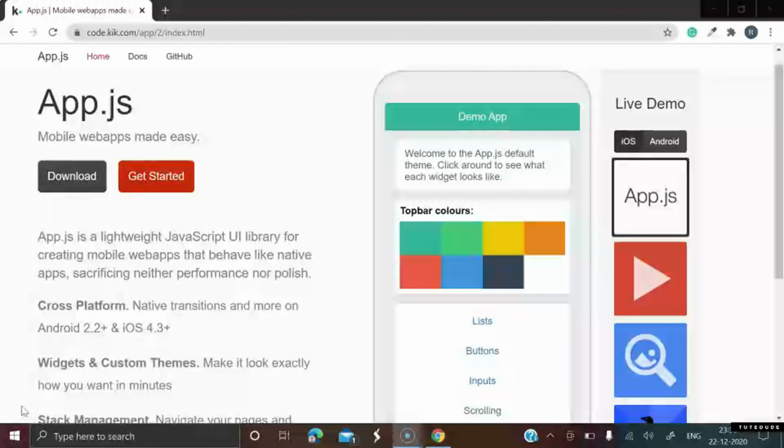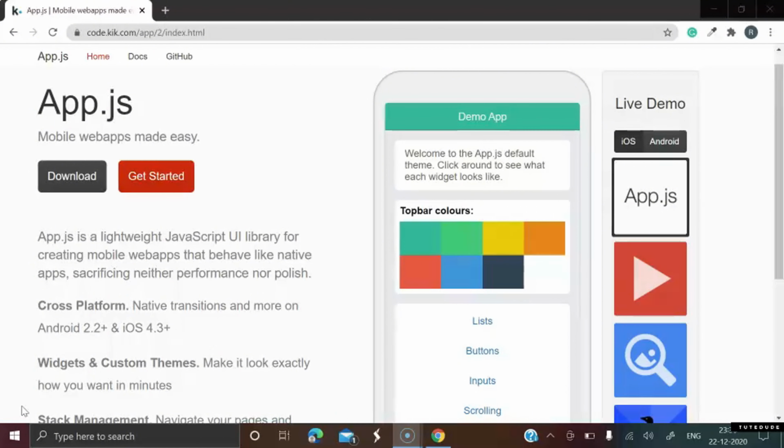In this section, we will learn how to create a real mobile app that you can put on the App Store or Google Play Store using HTML, CSS and JavaScript. There are a number of benefits to doing it using the app.js framework.